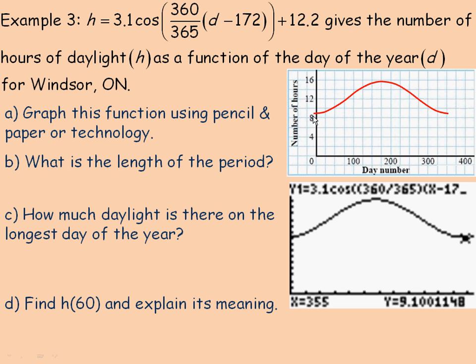We're asked the length of the period. Notice that over here the graph does not start right above 0. It starts actually 10 days before that, because the shortest day of the year is on December 21st. And so that's why it seems to start a little bit to the left of that vertical line. The length of the period would be 365 days.